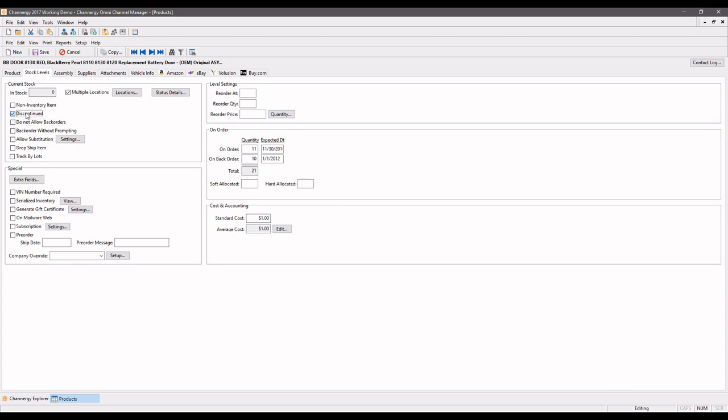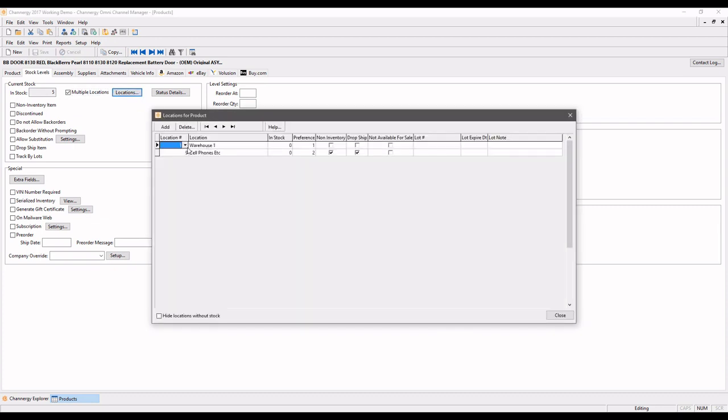Okay, let's take those off and then we'll talk about quantities. You can have a quantity in stock, like 5, or you can use our multiple locations feature, which most folks do. And for that, within locations, you can have as many different locations as you like. Physical locations like warehouses and bin numbers. You set these up again in the setup button. So maybe warehouse 3 bin 10 has 15 in stock, and you want to pull from that first.